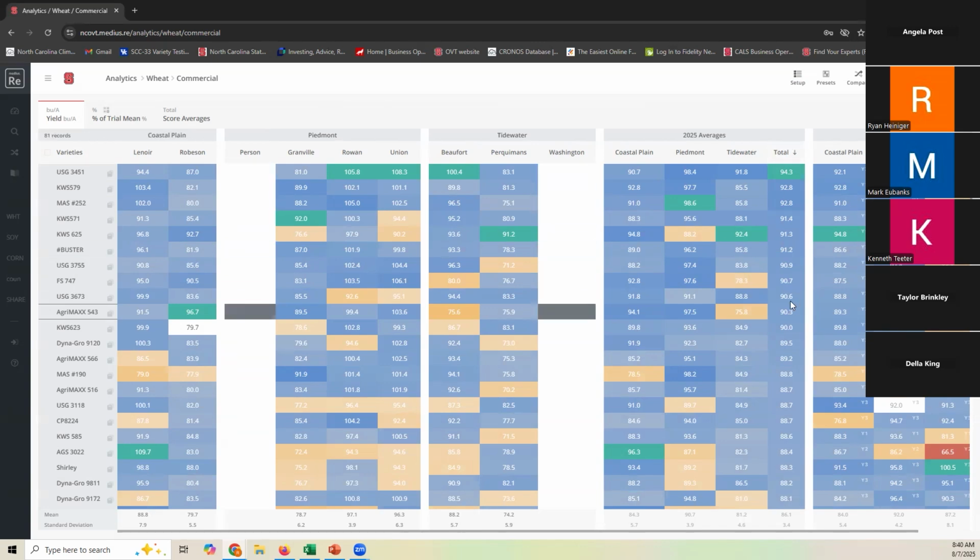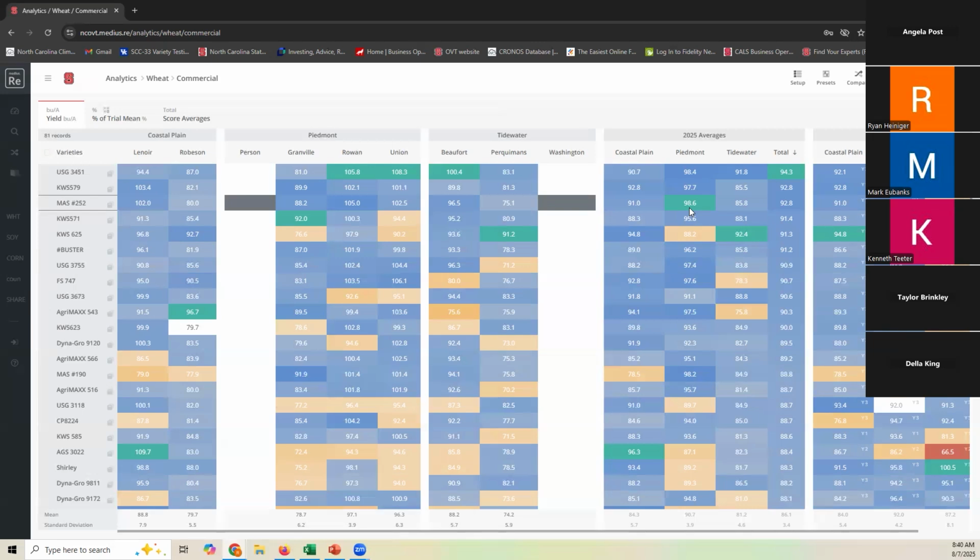So I started high to low statewide. I cannot sort by region here. I can't sort by region because I don't have enough data. We only have two locations for Tidewater and Coastal Plain. Yes, we have three locations for Piedmont, so we're closer, but we still don't have enough data to say confidently that it's going to perform a certain way in a region. We're going to use the region performance to confirm our choices, but we're not going to make those choices based solely off how they did in that region.